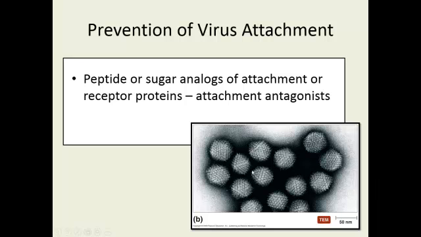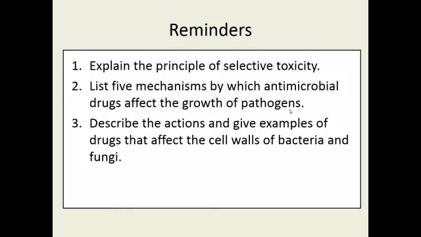And so we've developed these for the picornaviruses, which include polio, which we're currently having an outbreak of in Syria, which is really very sad because we just about have polio under control. Also in this family is hepatitis A. So if you're suffering a severe Hep A infection, we can administer some of these attachment antagonists and help you recover from the disease faster, which is the whole point of antimicrobials. Well, that's it for this topic. So here are reminders of what you needed to learn from this topic.